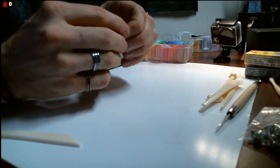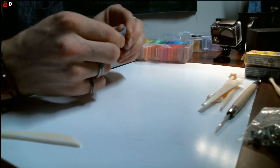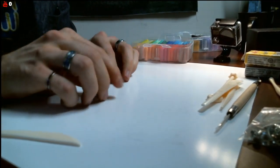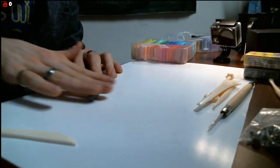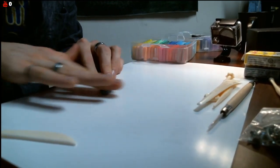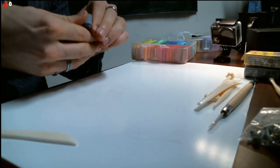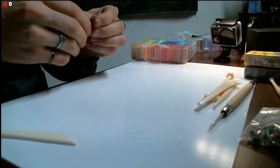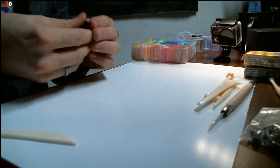I'm just repeatedly folding it in on itself. Is that okay? Yep. That's the right sort of thing to do, isn't it? You can also put it on the table and roll it with the palm of your hand. Kind of flatten it out a bit, and that'll also make it more pliable. Okay. It looks like you're going all right anyway. The trick is also to knead it so you don't get many air bubbles in it. You don't want air bubbles because if you try baking it, the air bubbles expand and bang, there goes your sculpt. Oh, okay. So you don't want to fold it on itself then.